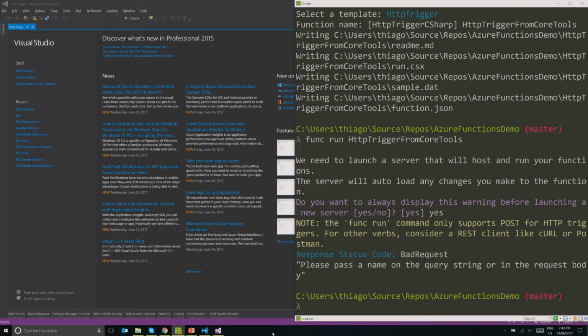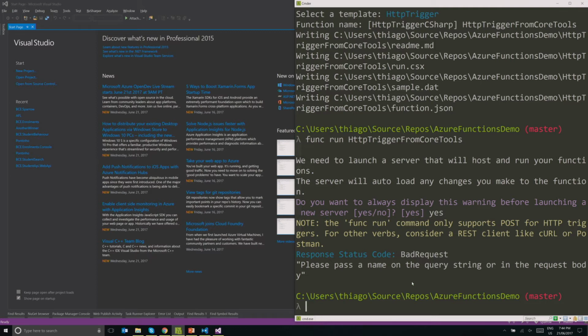So if you have a business layer in between, you really don't need to test the controller. You can test only the business layer and be done with that. If you have all the testing for the business layer, you don't really need to test the function because the function is just calling that business layer. Yeah, not the business layer, but just the function itself, because over time you may be making some changes and you just want to make sure nothing is broken. So just write some. Yeah, you can test locally, but I'm not going to cover that today. But you can definitely do it. Yeah. Cool.